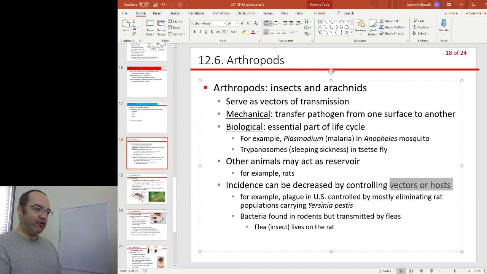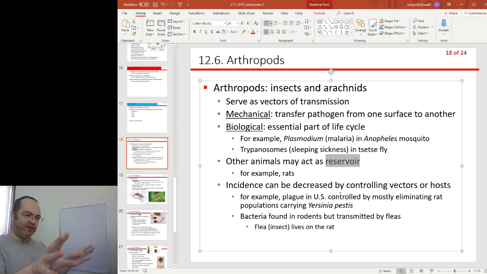So one idea about controlling many diseases is if you can control the vectors, you can control the disease. If you can control the reservoir, you can control the disease. So we have our groundhogs, we have our fleas, we have our humans. If we kill the groundhogs, that's the disease gone. But if we kill the fleas, that means the humans won't get infected. Or if we can control the hosts, we can prevent the people from going near the groundhogs and the fleas in the first place. We can then control the infection.